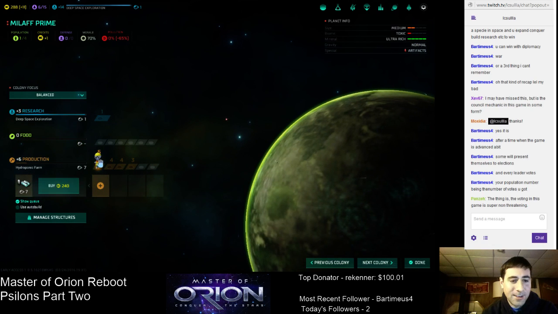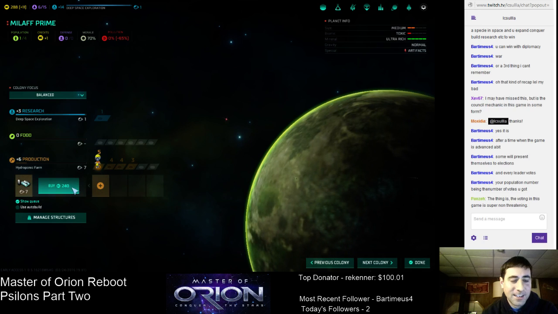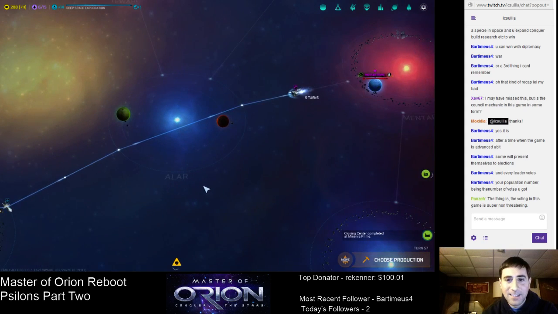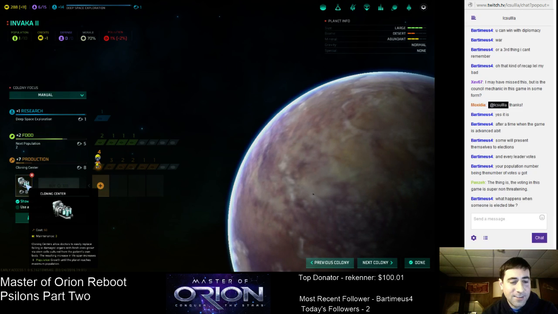Alright, so, well, since this planet's ultra-rich, I don't think this is a good place to do cash rushes, because this planet can kind of support itself, and I'm not making as much money as I was before, so I'm going to hold on to that cash for the time being. Actually, you know what? Let's do this.